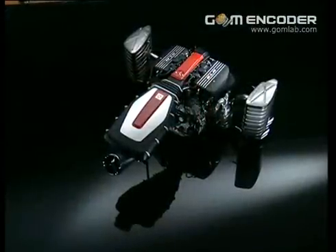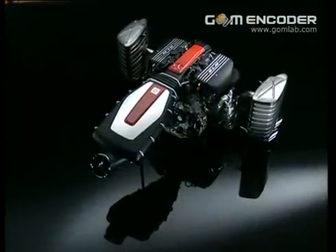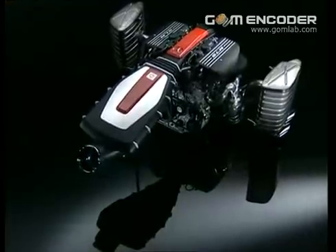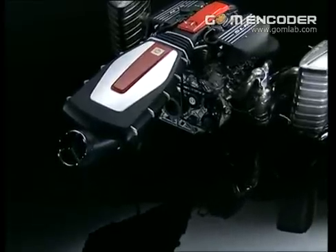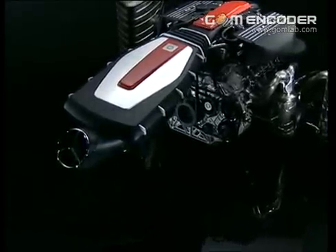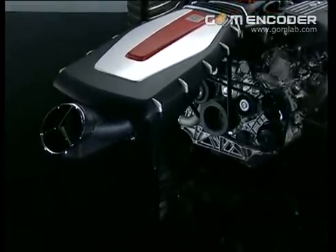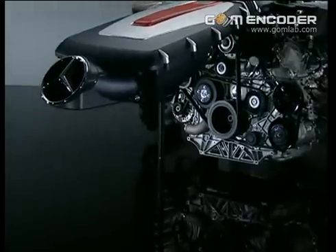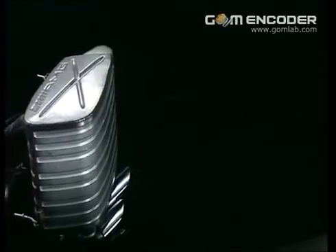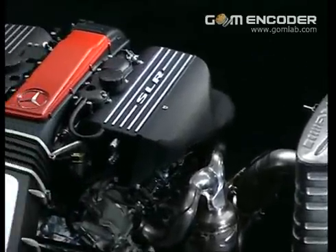The engine is the powerful V8, which you'd expect to find here since that's the unit at the top of the range for sporty Mercedes. But this one is a little different — it had to be to mark it out from the rest of the herd. So off it went to AMG, and instead of 370 horsepower like you get in the AMG version of the CLK, for example, it now produces a staggering 600 horsepower. This is a phenomenal amount of power — a good 50% more than you'd get from a Ferrari 360.